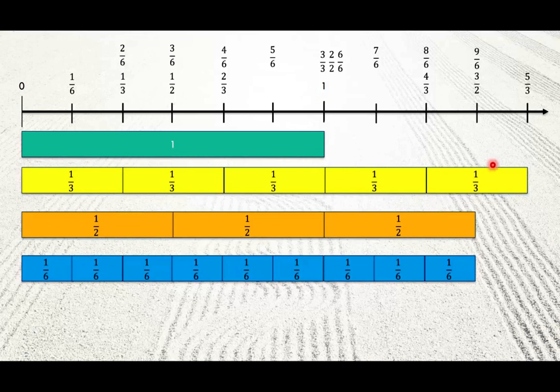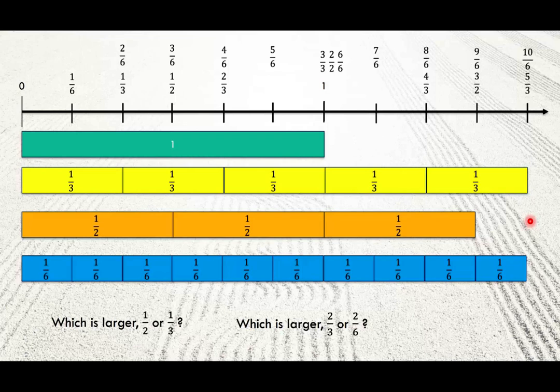Okay. So those are activities that we want students to experience, and we want the student to discover some of the fractions showing the same location on a number line. And then you could discuss which is larger, 1/2 or 1/3, or which is larger, 2/3 or 2/6. You can compare by using this. So grade 3 is very hands-on, using this model to manipulate and find the relationship among fractions.